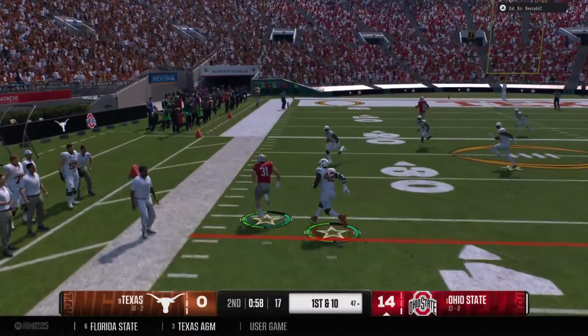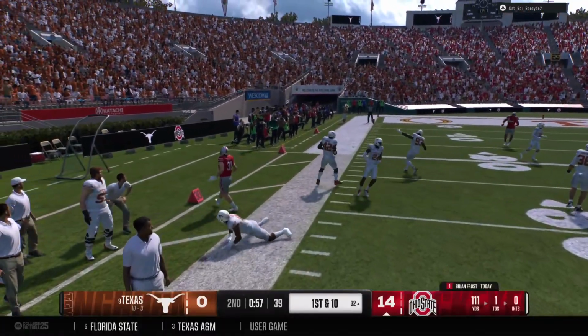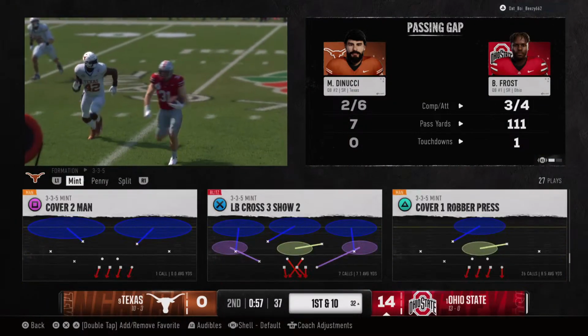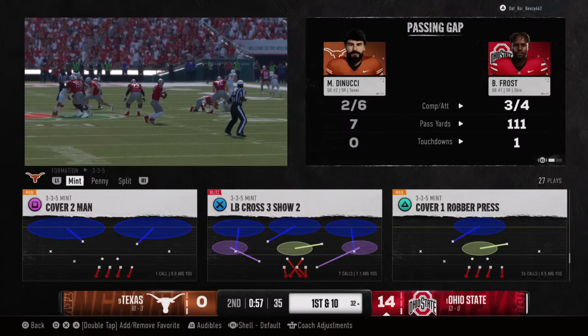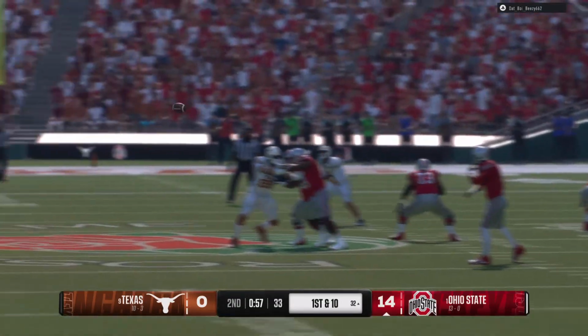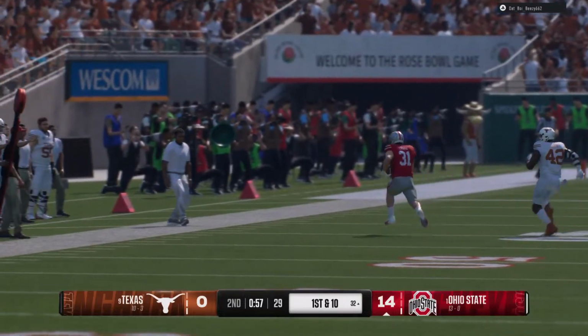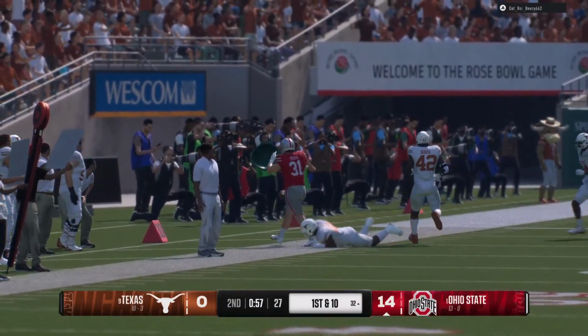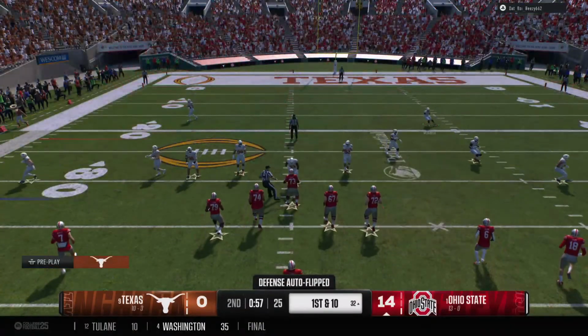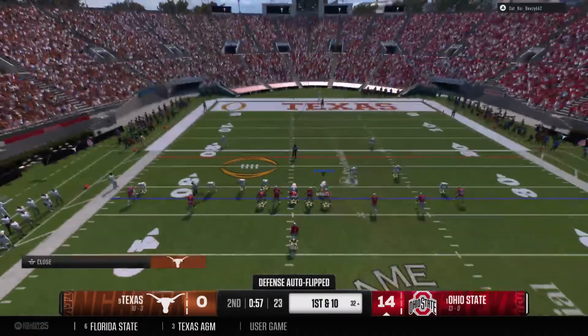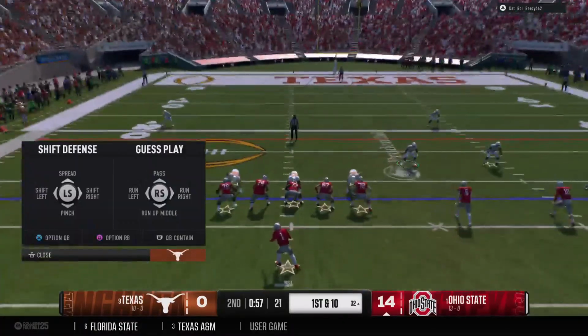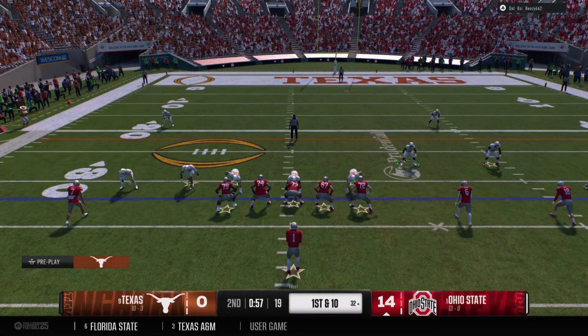Looks to the left, pass caught. Heads out of bounds after a solid gain, more than enough to pick up a first down. Boy, another positive game for this offense, and this quarterback continues to show how dangerous he is when he has time to throw. The defensive coordinator's got to change up his looks, maybe bring in the blitz, anything they can do to get this quarterback out of this rhythm. A completion good for a first down. The offense working with a new set of downs here.